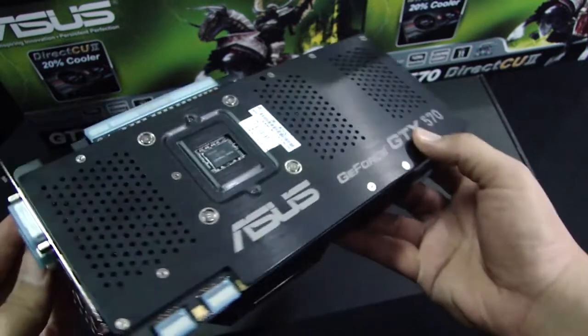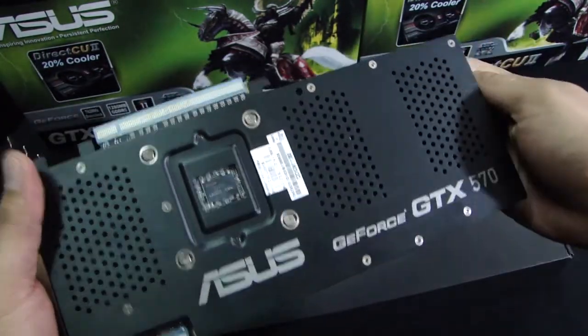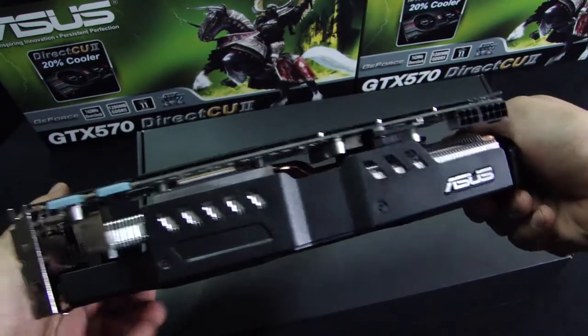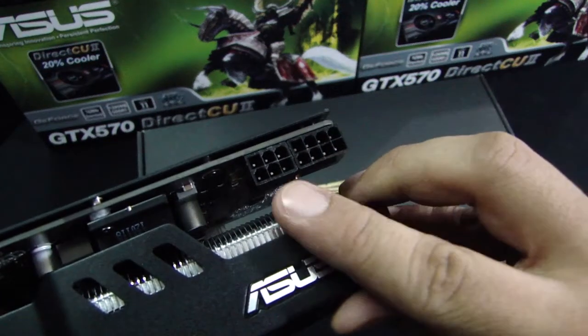Viewing this side of the card, you can see it's entirely covered by a backplate, enabling better cooling and helping to prevent GPU board flexing. The card is powered with one PCIe 8-pin connector and one 6-pin PCIe connector.